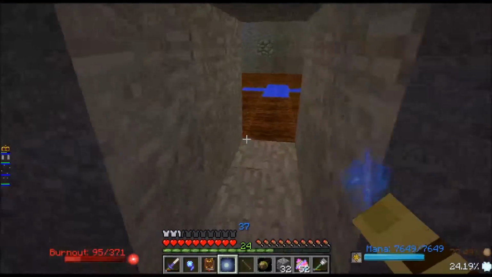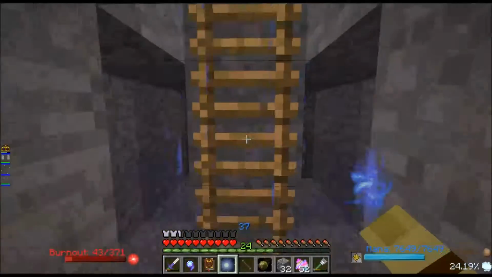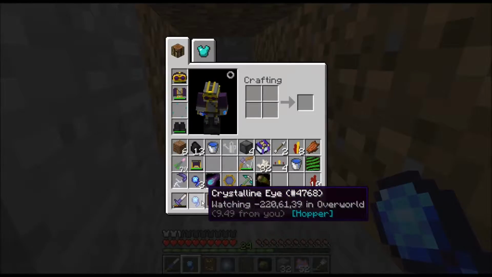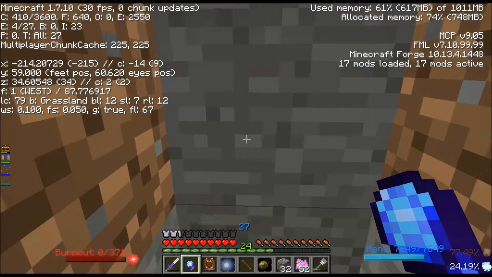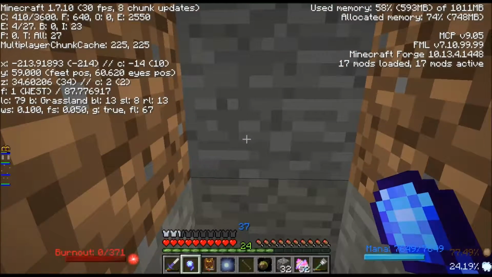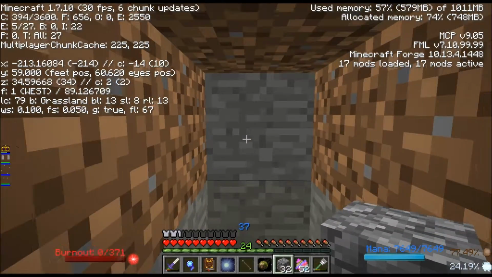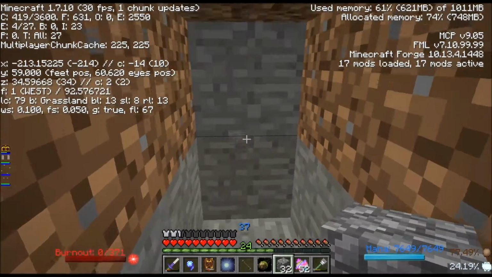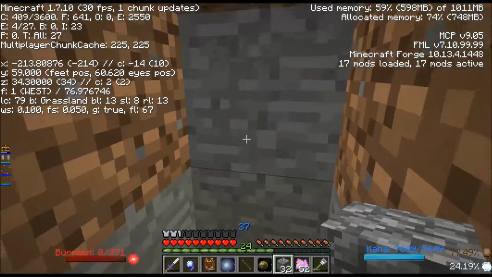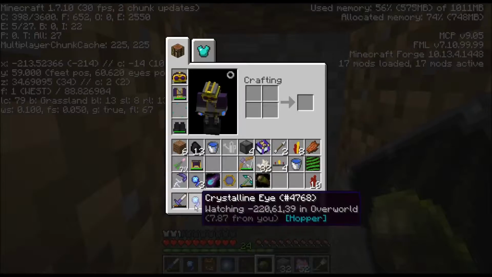Okay. So I may actually already be over the wall. Actually, hold on. I have a thing watching. Don't I? Crystalline Eye is negative 220, 61, 39. Negative 220. And, what was it? 61, 39? Yeah. 59, and I'm looking at... What am I... Does this not have the block that you're looking at? It does not, I think. Okay. Anyways, what'd that say? 61, 39, and that's negative 220.